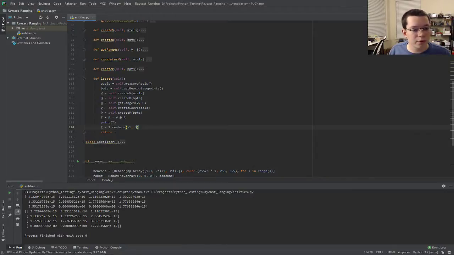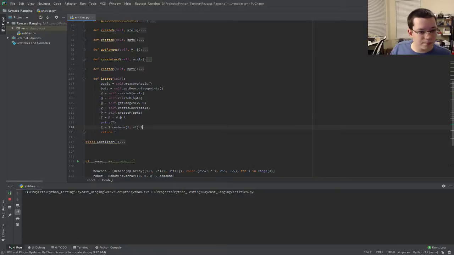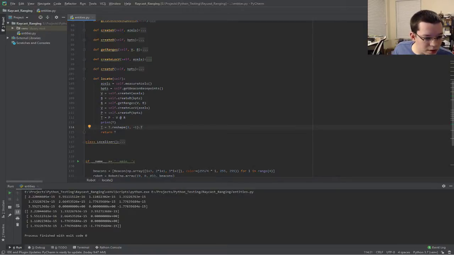Nope, I want 3 by -1. And then I'm going to dot transpose it. Yes. And so it thinks I'm very, very close to 0, 0, 0, which is correct because I am at 0, 0, 0 by design.